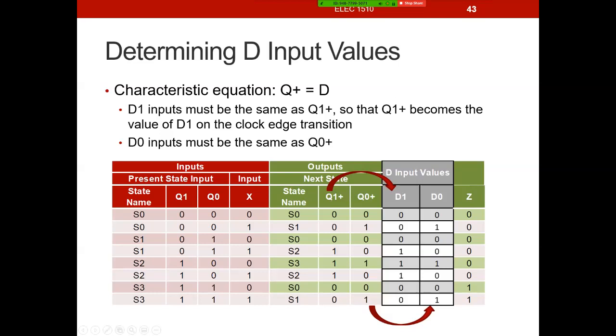With the D flip-flop, it's very easy. D1 is equal to Q1 next. All I've done is I've recopied this same column over here. D0 is equal to Q0 next. So all we've done for D0 is copy this column over here. A lot of times with the D flip-flop, you won't see people adding these columns because they know that D1 is going to be equal to Q1 next. D0 is going to be equal to Q0 next. I want to put them in here to be consistent because when we get to JK and T, we'll be doing the same thing for that.